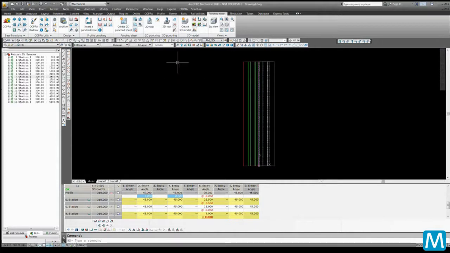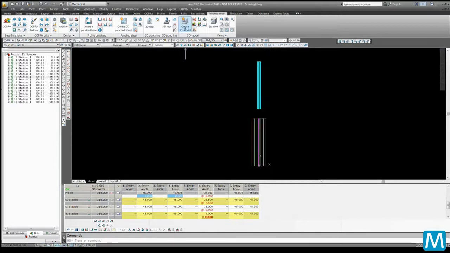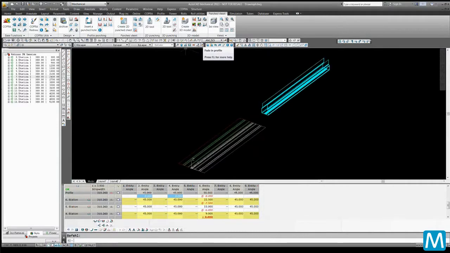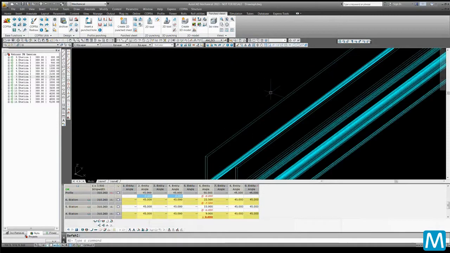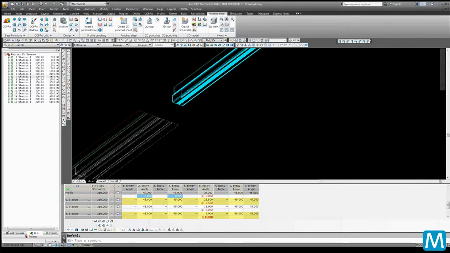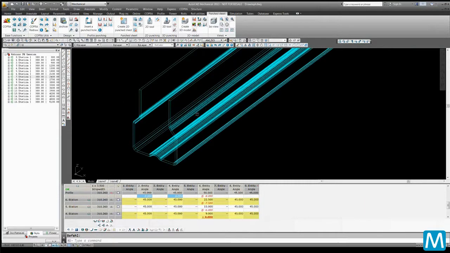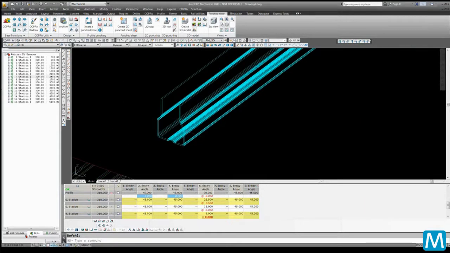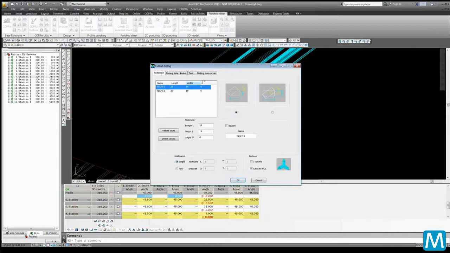So you can see the holes have now gone. Now we can create a 3D model. Let's take the isometric view, number 8. Now we have the possibility to insert holes directly now into the 3D model.